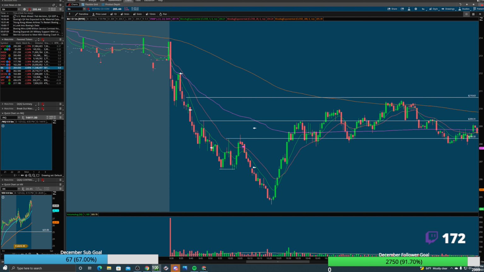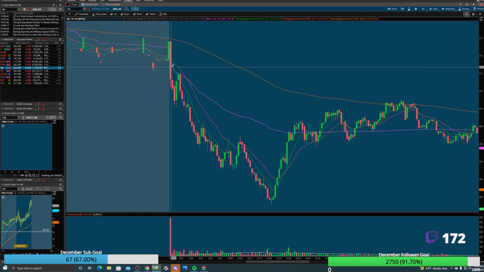If we have one contract, should we keep taking profit and re-entering? That's truly up to you and your decision. If you're trading one contract at a time, I would be locking in money as much as I can. Everyone wants to take one contract and hold it from the very top to the very bottom. That's unrealistic, guys. You can't do that every time. It's not going to happen every time on the chart.